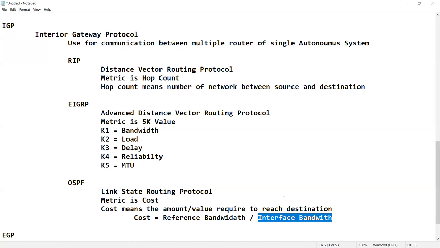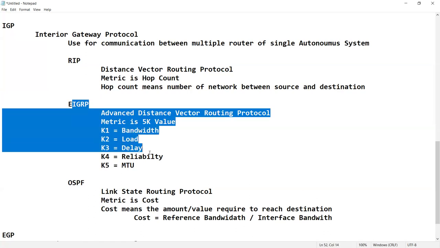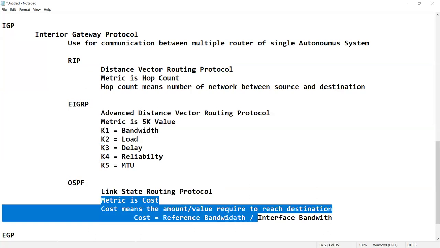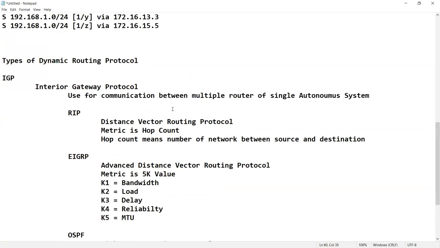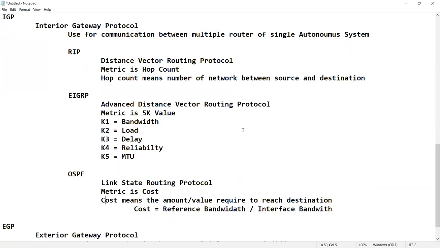Okay? So we have 3 different routing protocols, and all routing protocols have different categories and different metrics to count the path. And according to that, you will be able to take the decision. Okay.